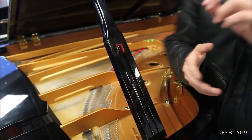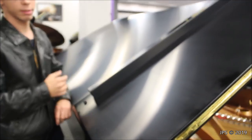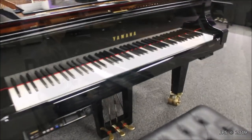And since we're here at the CFX, if you take a look at the lid here, you can see that it is indeed a satin finish, whereas the rest of the piano is actually gloss, as I was telling you. So now let's head back to the CFX and take a listen to what it sounds like.